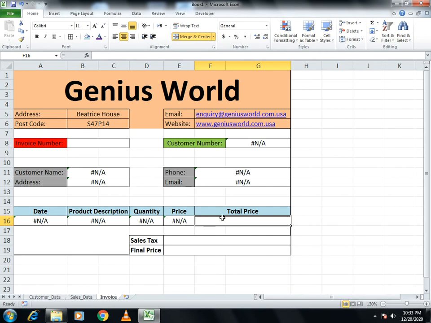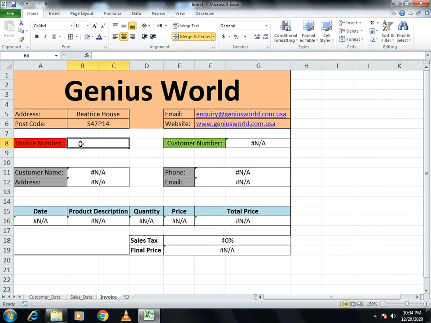And for total, you just manually type equals quantity multiplied by price. This is how our total price came. And for sales tax, we just give 40%. For 40% you just need to write 0.4, and you have to select the cell, and here you see the percentage. You just click on it, it will automatically calculate the 40%. And for final, you just write equals, it will multiply the total amount by the sales tax. It will give the value. You just select all and click on the central alignment.